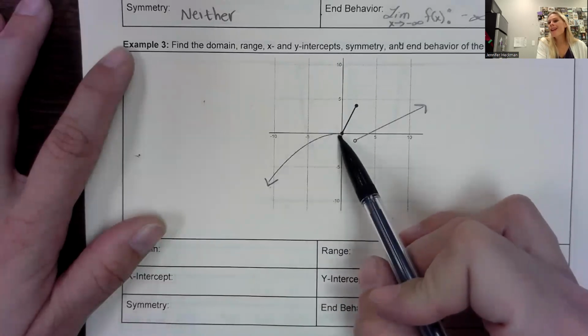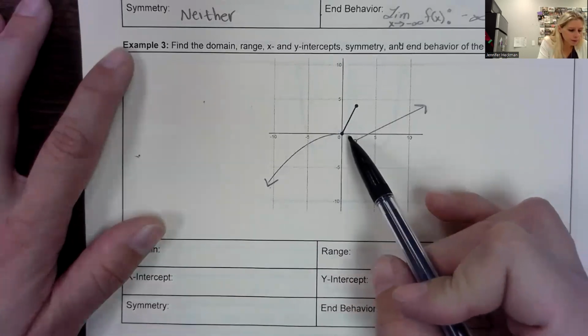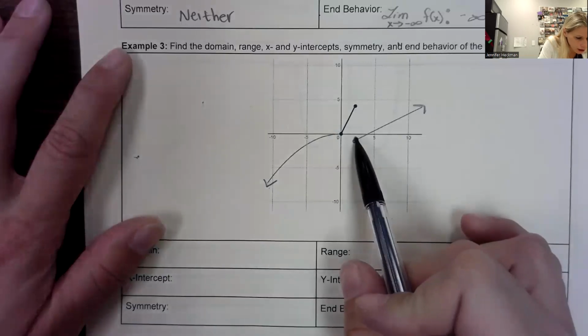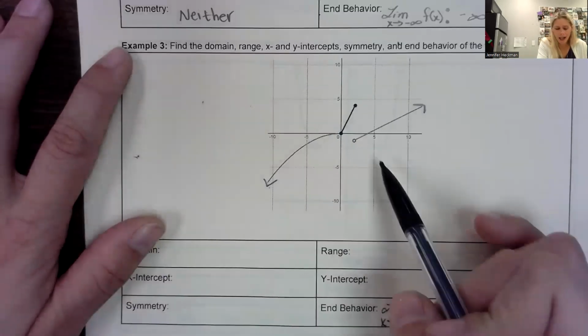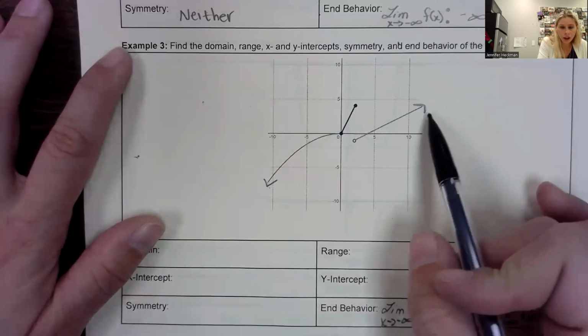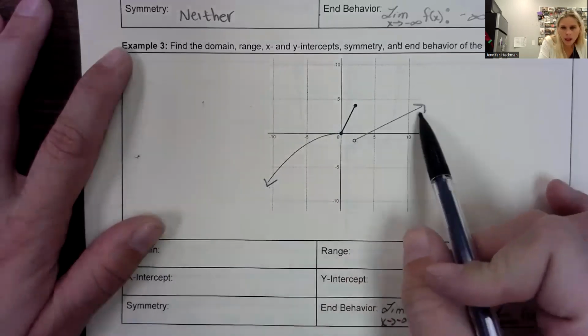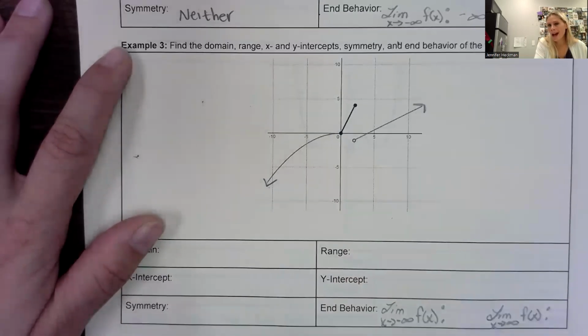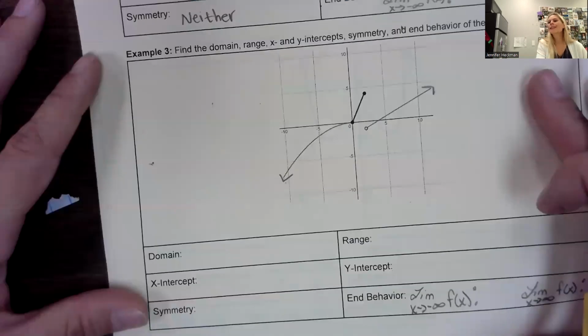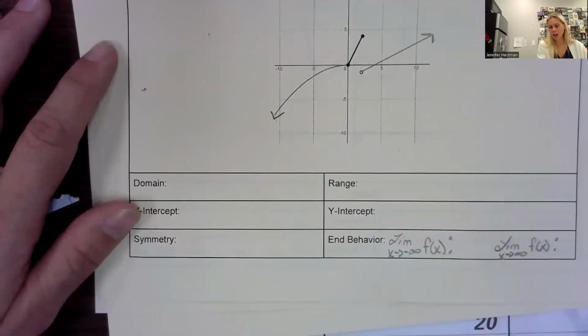Then we're going to take another function and take a piece of it and go from 0 to, it looks like 2 right there. You can't see the lines. And then we have this other function here that starts at 2 and continues off with an arrow at the end. Okay, so again, this is the 3 functions pieced together.